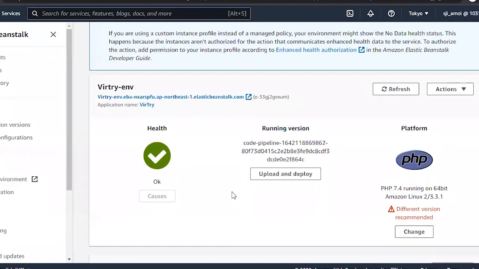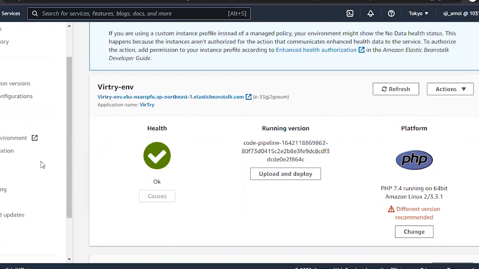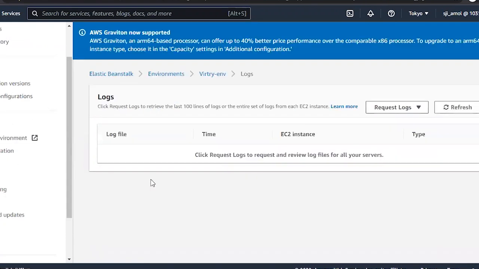Okay. Now initially when you upload your code, if you want to re-upload it, you can click here and re-upload it. Even if you want to change the platform, there are some restrictions while changing it, which you need to consider and avoid most of the time. Maybe you can create a new environment just to check. There are other options available, like if you want to check the logs, the different access or error logs, if there are any, then you can check those logs here.